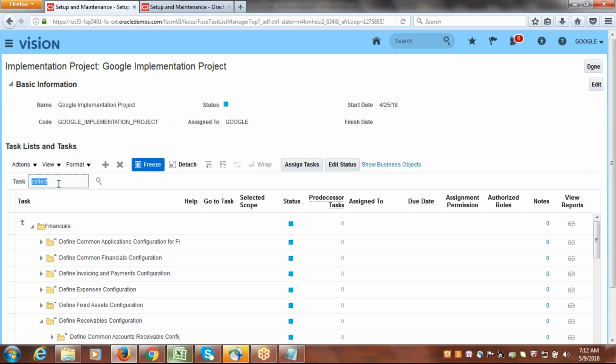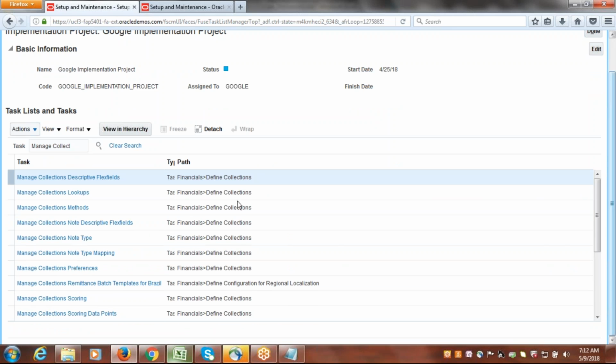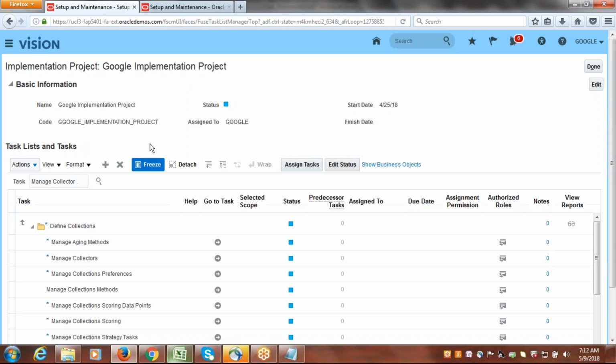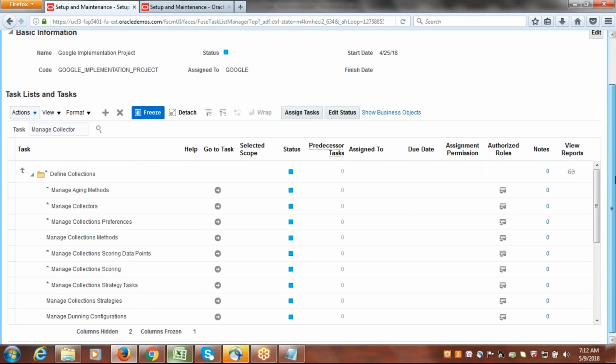Let me write as manage. So task name is manage collectors. Create same person as a collector, or without person, just you can. So here is the task manage collectors.